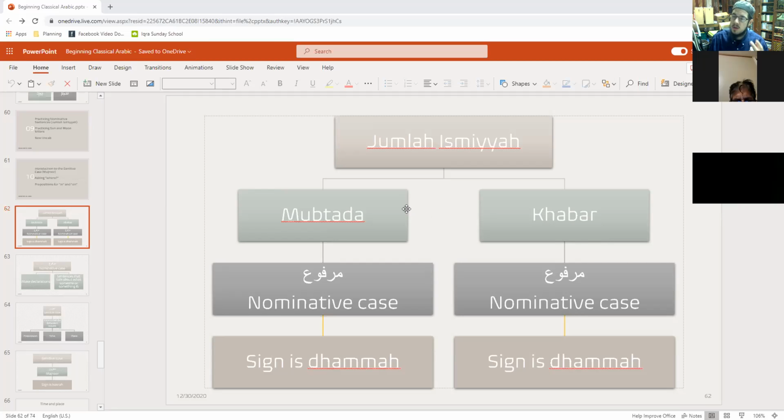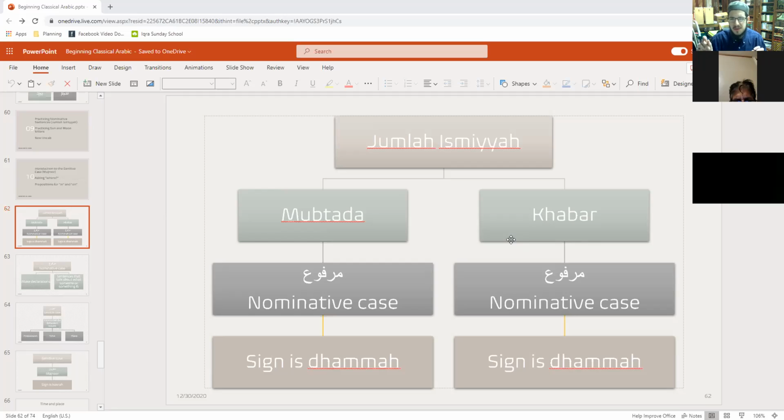But we really only dealt with one or maybe 1.5 types of khabar, predicate. At first, our predicates were very simple, just one word, usually something like maftuhun, open, an adjective. So al-baytu maftuhun, the house is open. Al-masjidu ba'idun, the masjid is far away. And so this was the first type of khabar.